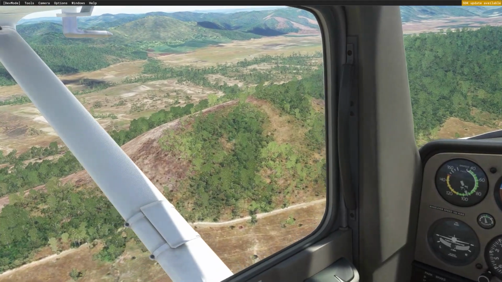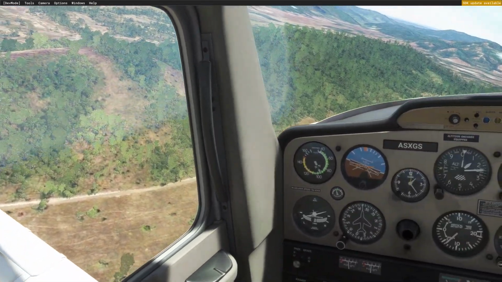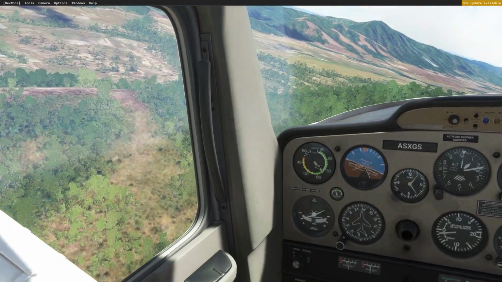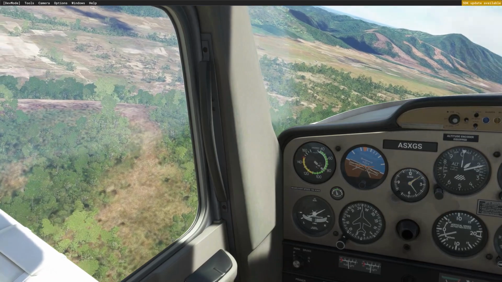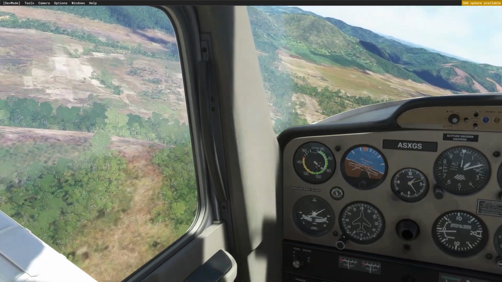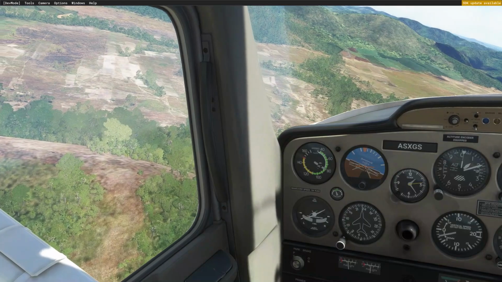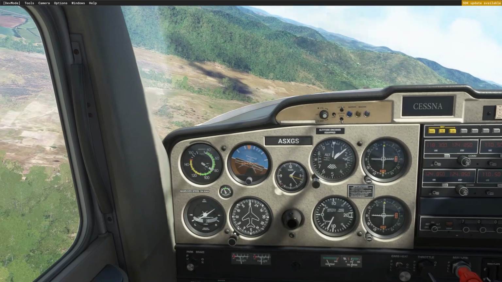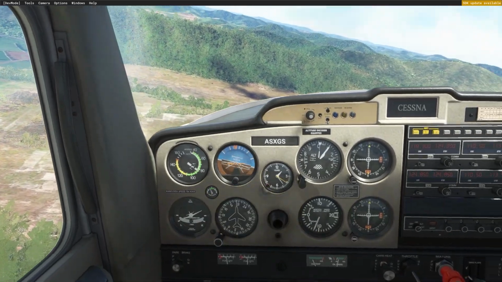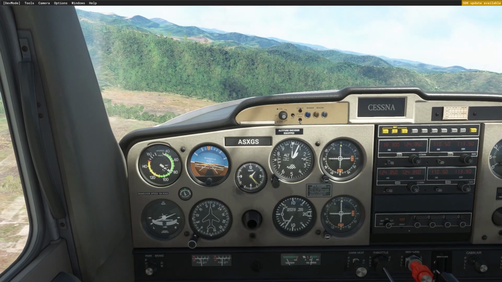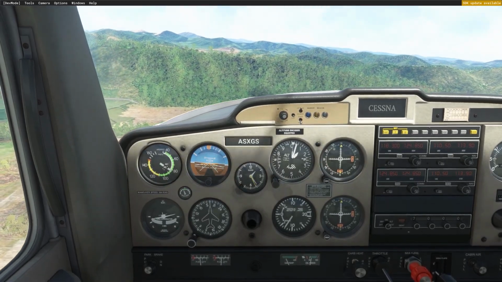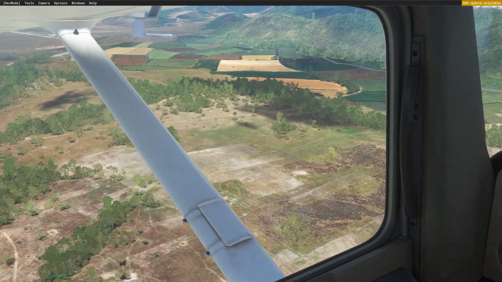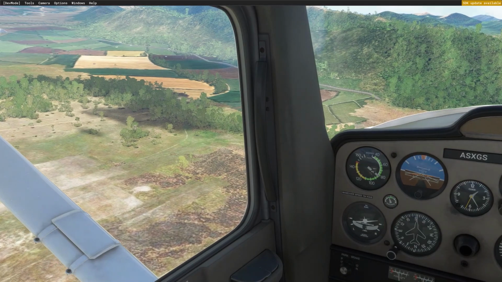Alright, turning base. Keep on descending. Alright, turning final. Landing lights on.